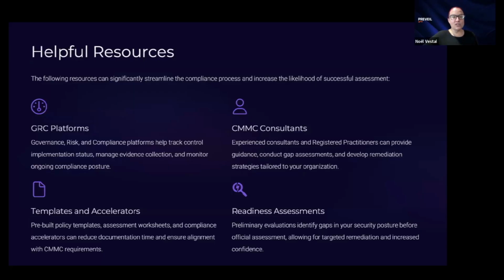Maybe you've done an internal self-assessment. That's great, but maybe it would be nice to have somebody come in and externally validate that you did all of that right before spending the money for an actual final assessment. That is what a readiness assessment is. It's a smaller version of an assessment. It has a smaller dollar amount that you have to spend on it, and you can catch those little issues or areas of concern before you go through your final assessment, which is why we highly recommend it. But again, very voluntary.